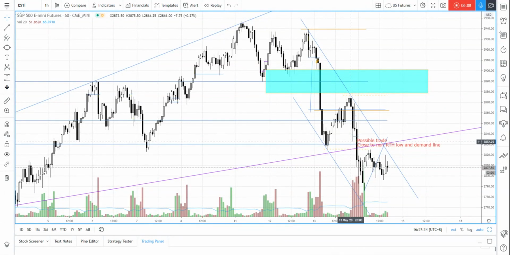You can see that this is the opening bar, 9 o'clock, 10, 11, 12, just these 4 bars here. If we compare it to the rest of the days, you can see that it's definitely a lot higher than the rest of the days. That's from 9, 10, 11, 12. So definitely you can see that there are tons of supply from yesterday's session.